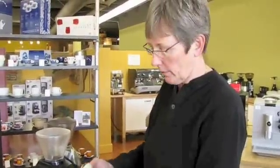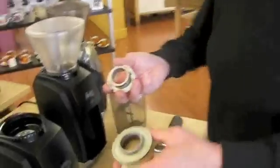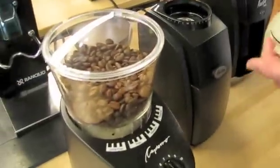Just to see what the difference was. The Capresso, in my estimation, grinds fine. The burrs go nice and close together, but it's not as consistent. The Maestro is a little more consistent.